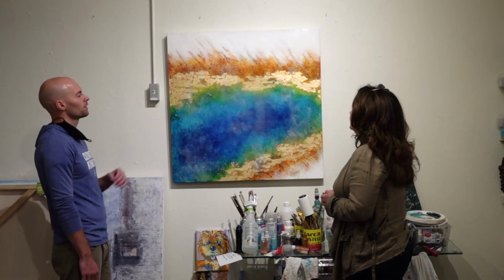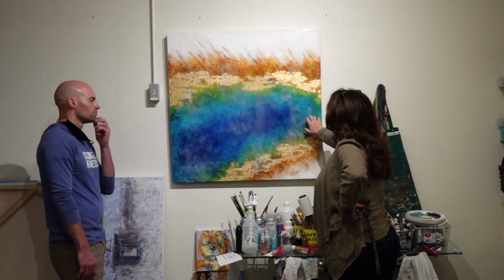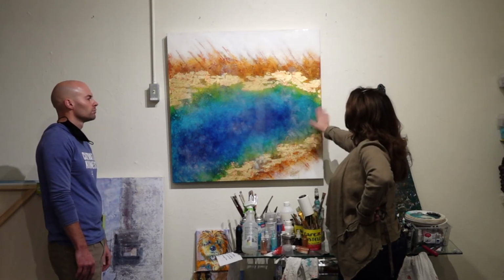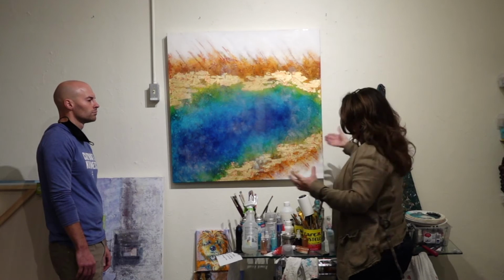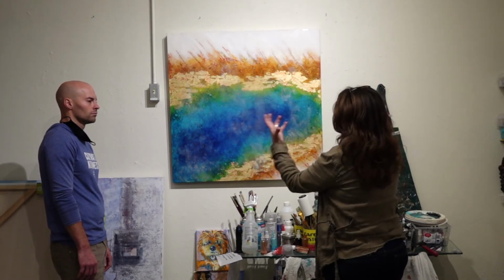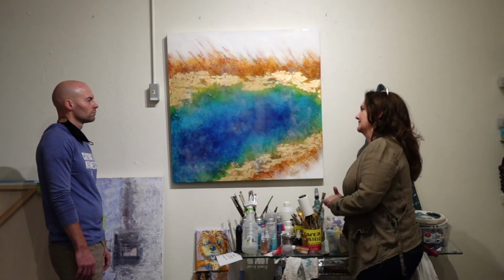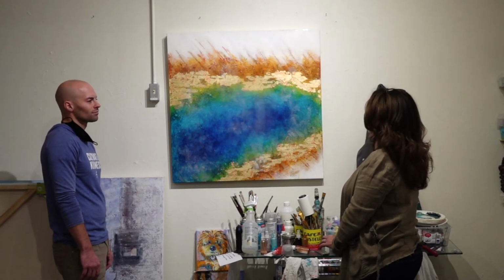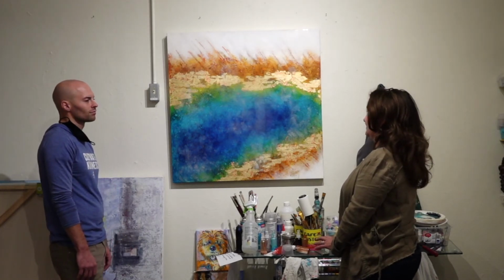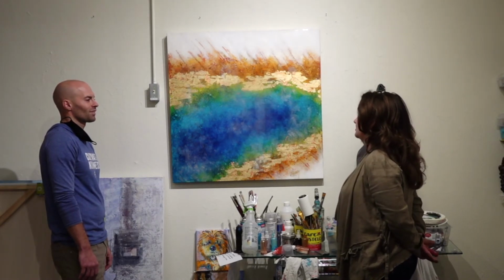That is great. Any last thing that you want to say about this? I guess the thing about this is I coat it with a thick epoxy resin, which is like the equivalent of 50 coats of varnish, and that really pulls in the light and lights up the whole painting and gives it that depth and perspective, but it's a real pain in the butt to work with. So that's always a challenge, because you get the painting the way you want it, and then you go to put the resin on it, and it's a gamble. Got to stick the landing.